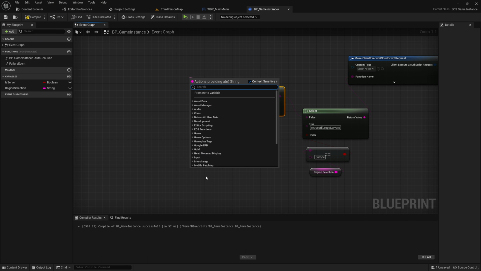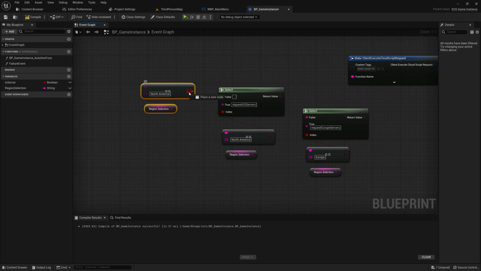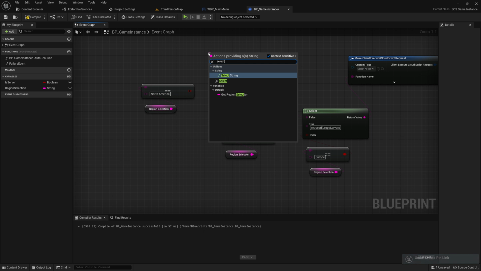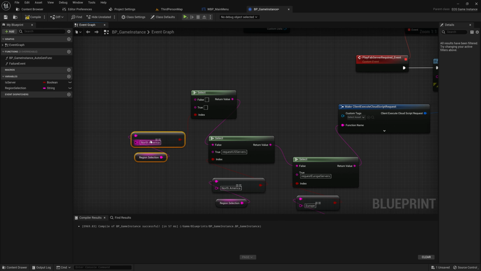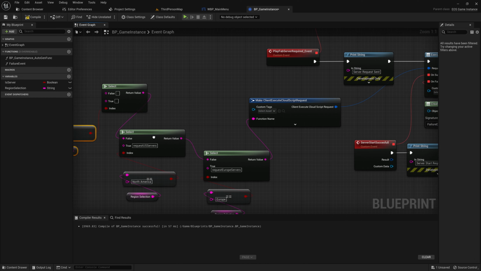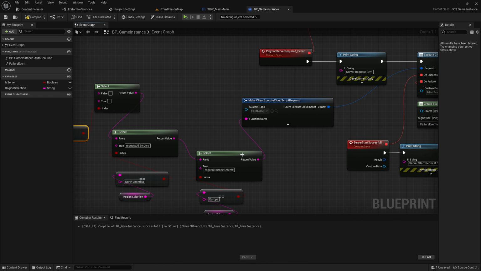Now if this is not true, then make a select again. You can check if it is South America. You can just make a loop and check which region it is, and then pass the region name here.